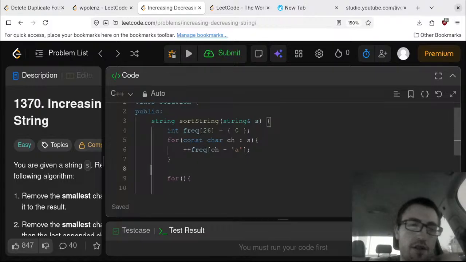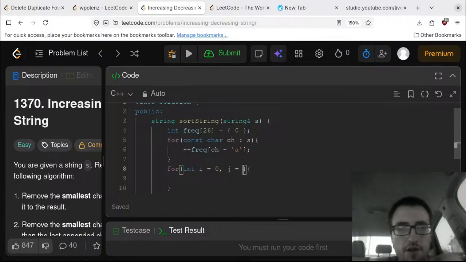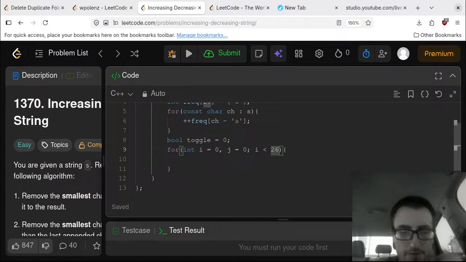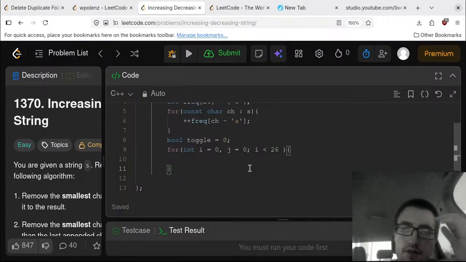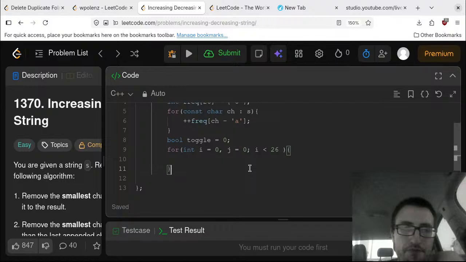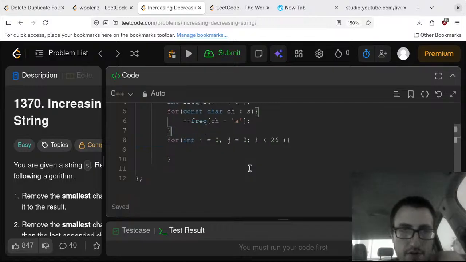Oh, actually, I have an idea. For i equals 0, i is less than 26. We're going to do it like this. We're going to use a toggle. Actually, let's do, yeah, we could do it this way. We're not going to use the toggle. Keep this simple.